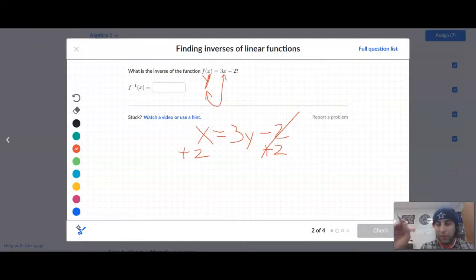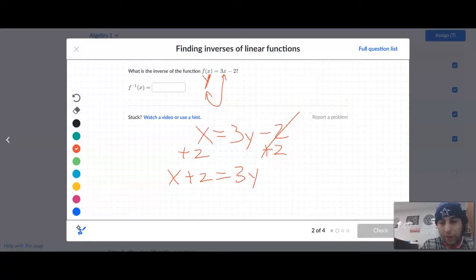Now x plus 2 is not 3, it's not 3x, it's not 2x. X plus 2 is literally x plus 2. They're not like terms, so we just write them next to each other. And to get rid of this 3, we divide by 3, and the whole thing gets divided by 3. Now here's the deal. When x, which is a 1x, is divided by 3, that's going to give us 1/3 x. And then when 2 is divided by 3, that's going to be 2/3.